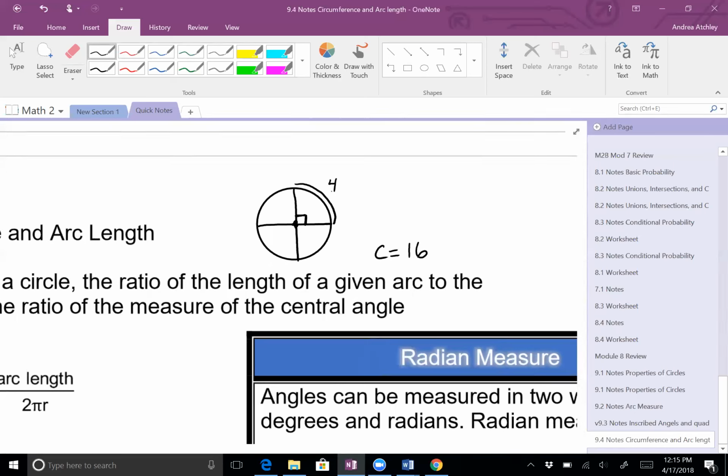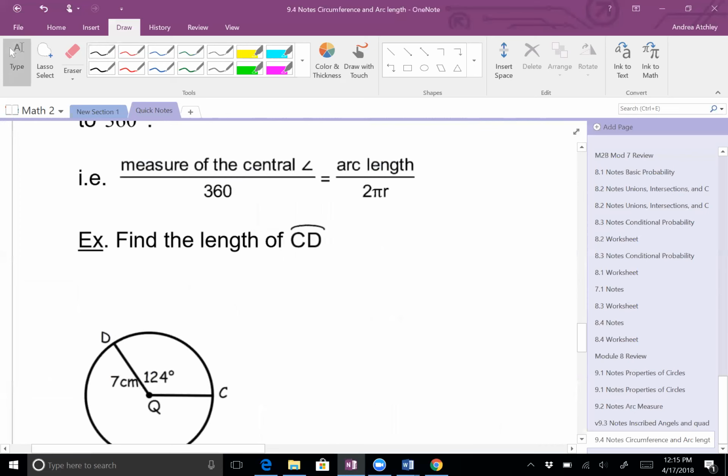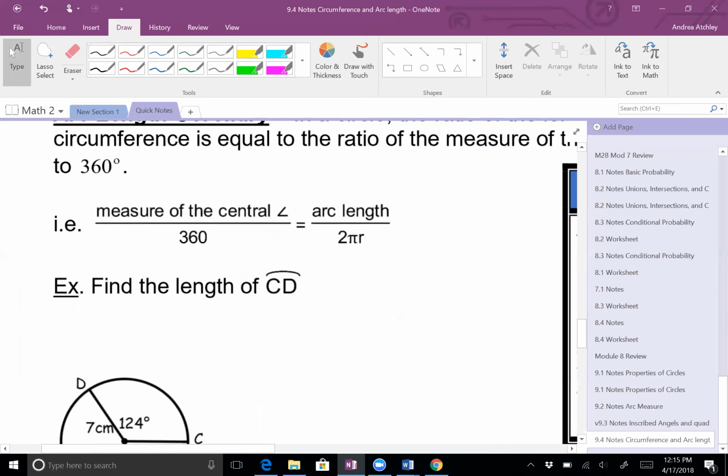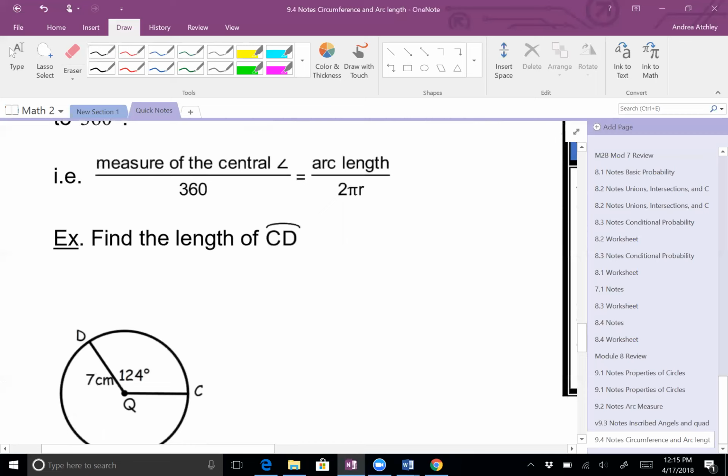Okay, sometimes it's going to be easy. It's going to be just 1/4 of it. It's going to be 1/2 of it. It'll be 1/3 of it. Other times it'll be more complicated, and I want to cover 5/6 of it. Does that make sense? So when it's more difficult, you're going to have to use this proportion. When it's easy like this, you can just take the circumference and divide it up by however many you have. Otherwise, you're going to want to use this formula. The ratio of the central angle to all of the circle is equal to the ratio of the arc length, the part of the circle that you're using, to the whole circumference of the circle. Any questions over that?